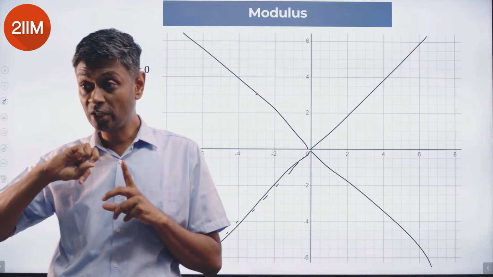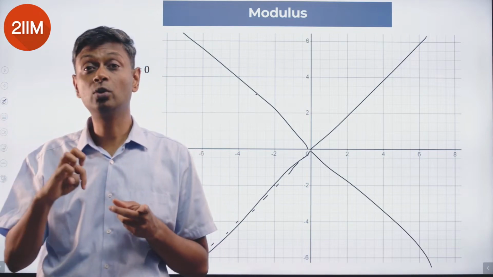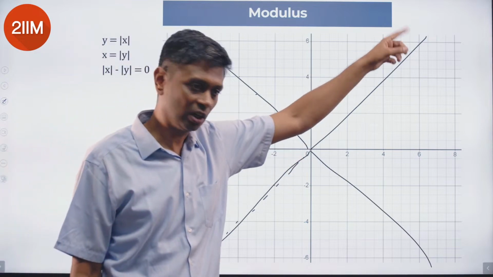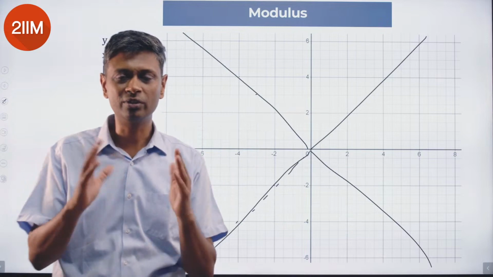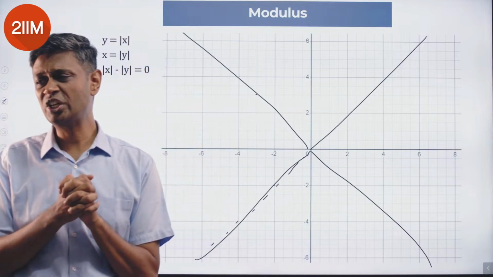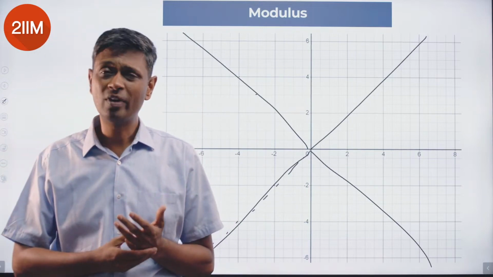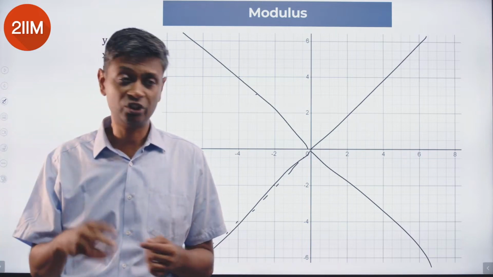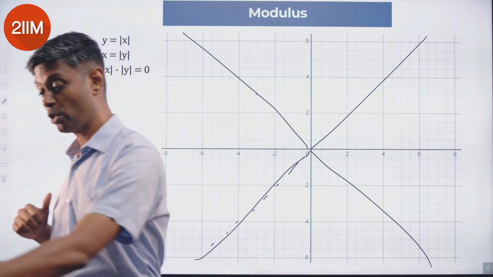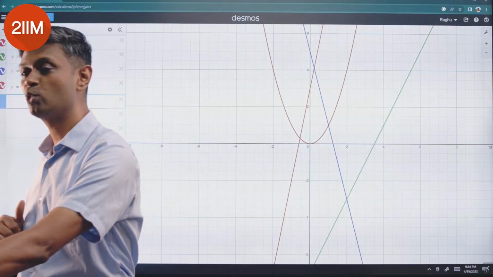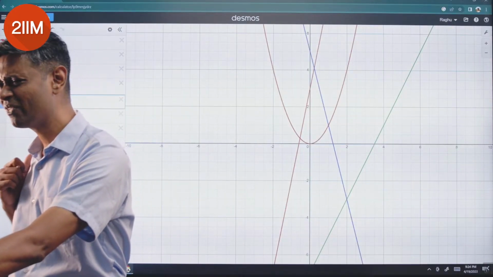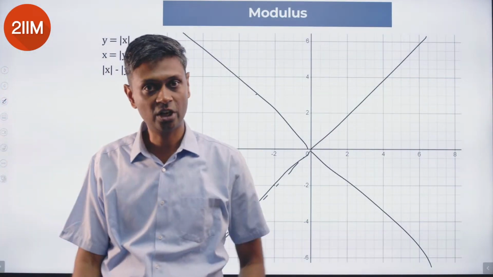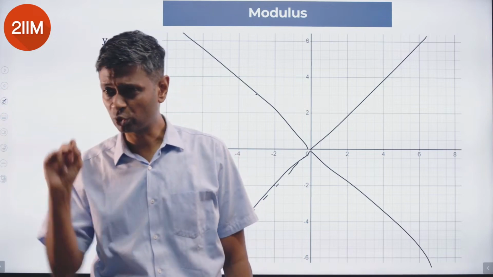I am drawing y equal to mod x. I am drawing y equal to minus mod x. Y equal to mod x. Y equal to minus mod x. All of these. And so it's not such an easy graph to grab. Every time we draw this, you have to do a couple of more things. You have to say, okay, I'm going to substitute a bunch of values and see if this works. I'm going to go over to Desmos and substitute values and see how it works. Draw the graph, visualize it, see. Super, I'm going to build on this.